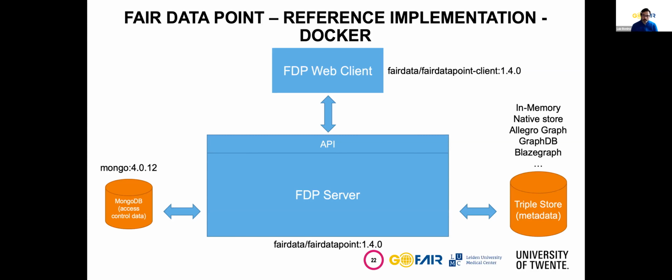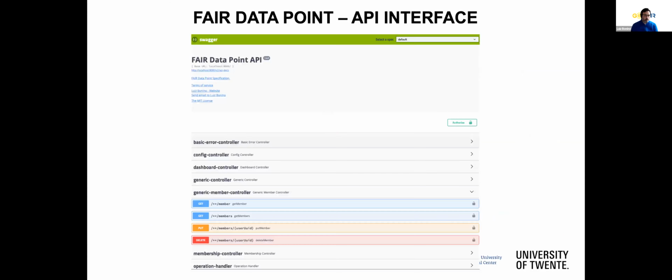And today, last evening, we released version 1.4 of the FAIR Data Point. We also have a more technical web interface, common in computer science: a Swagger interface where developers can more easily interact with the FAIR Data Point's API and test things. Once it's working as you want, you can implement in your application whatever interaction you were testing using Swagger.